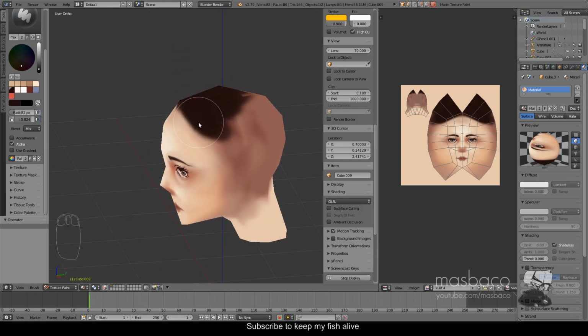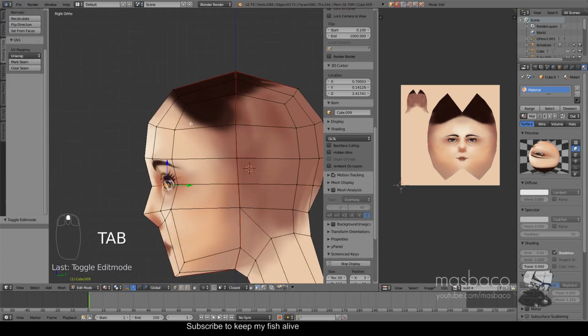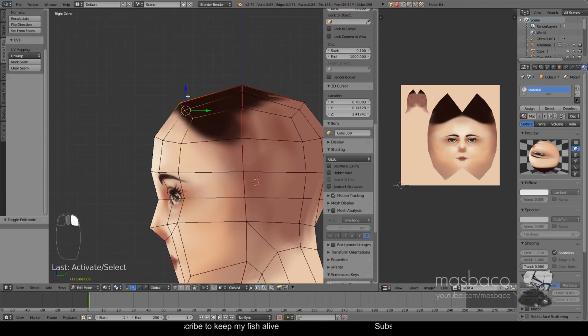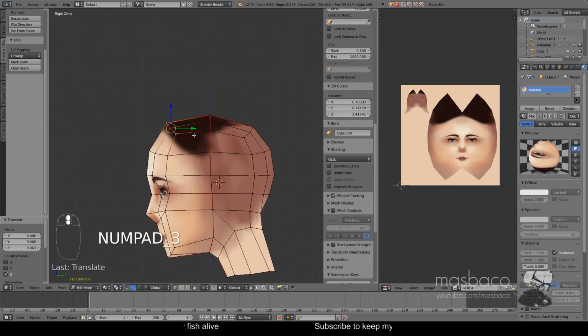I'm going to fix this now. Go to 3 and hit tab to enter the edit mode, and we're going to fix this one. Okay, this looks weird, really weird.